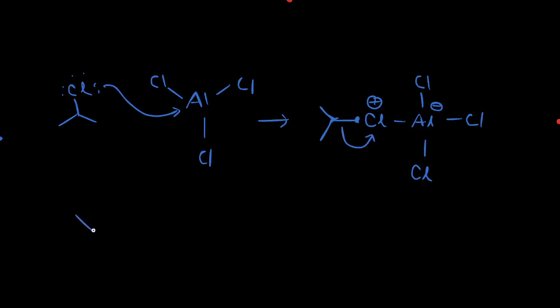This is going to result in the formation of two things, right? We now have this carbocation on our R group, and this is also going to form AlCl₄. So these are the two things that we're going to form. What's important to know with our Friedel-Crafts alkylation is that once our chlorine breaks off, this R group is now going to be extremely electrophilic. The presence of this carbocation makes this R group an excellent electrophile, which is also why we'll be using it in this EAS reaction.